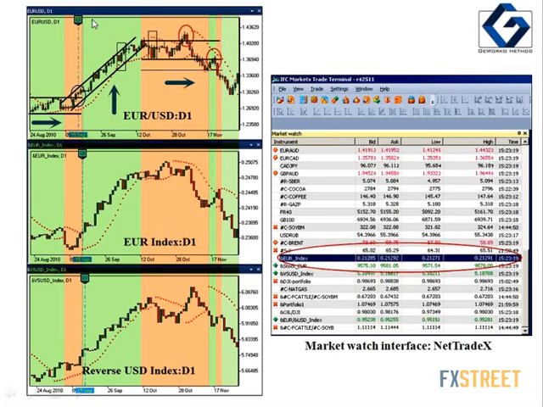Let's apply the supplementary instruments to filter signals of EURi-USD currency pair. Now we have three charts composed in NetTradex: EURi-USD, EURi index, and reverse USD index. Daily time frame is selected, however, you may experiment with other time frames as well. Please note that the platform can only form open-close prices for synthetic instruments like indexes in PCI interface. However, all the history is available for traditional instruments. So we have open, high, low, close prices for EURi-USD and open, close for the indexes.